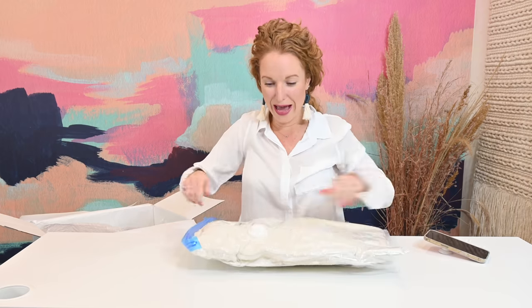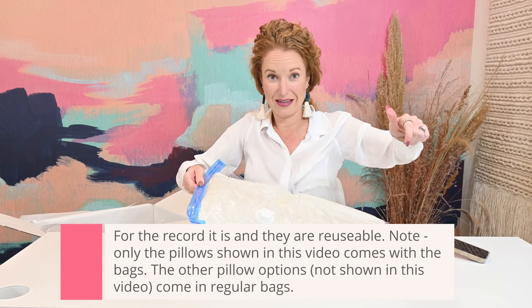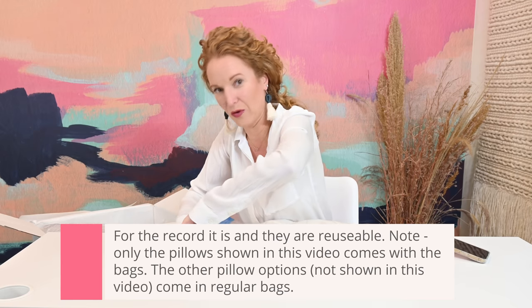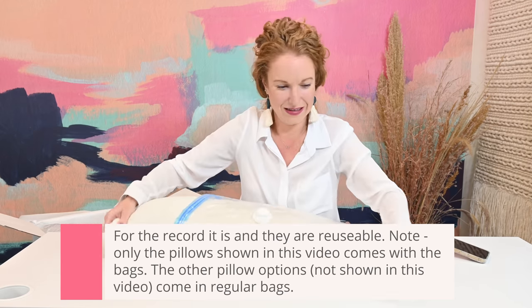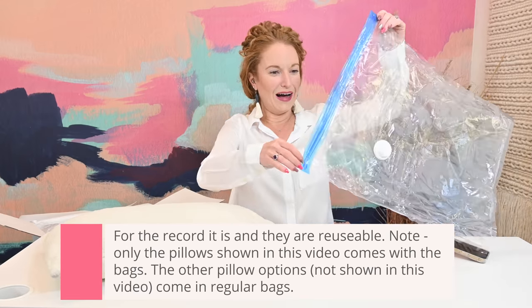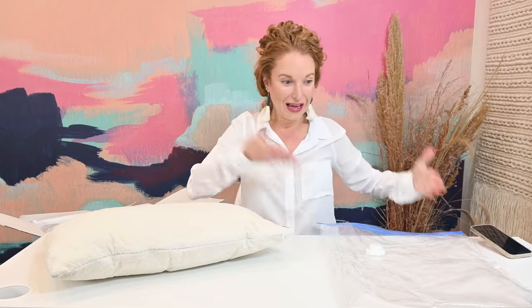I got my little stool down here — I was wondering if we were going to need it. Isn't that one of those vacuum seal bags? Like you could attach your vacuum to it, dehydrate it to store, and then rehydrate it and open it. I've never seen this before. These are great storage bags. That is brilliant to include that in the box because you use your things for the season and then you have to pack them away — and to have the storage be the dehydrator, I'm having a moment.